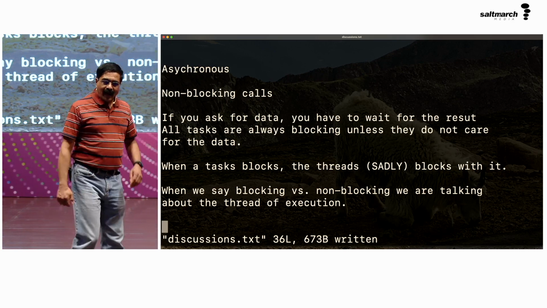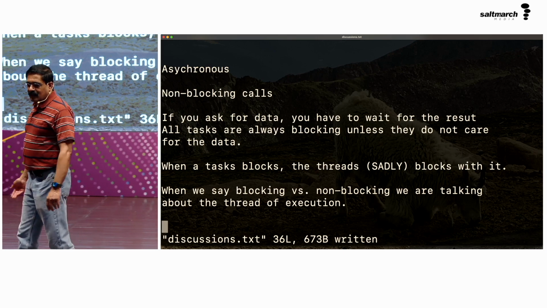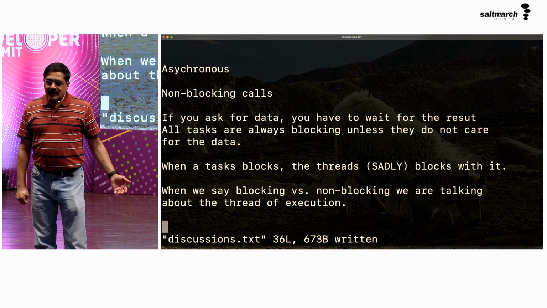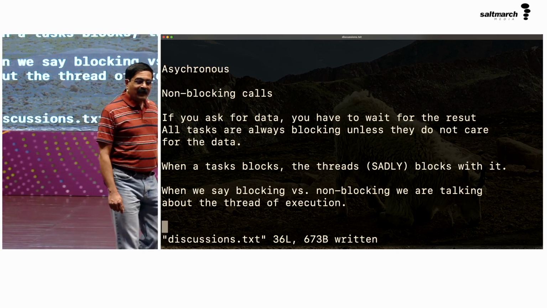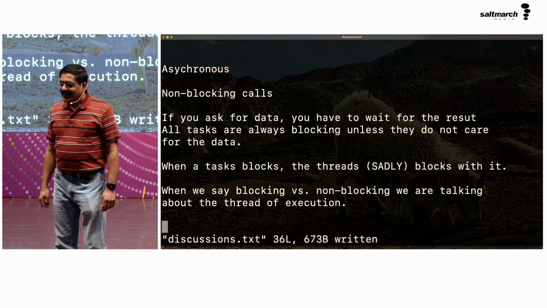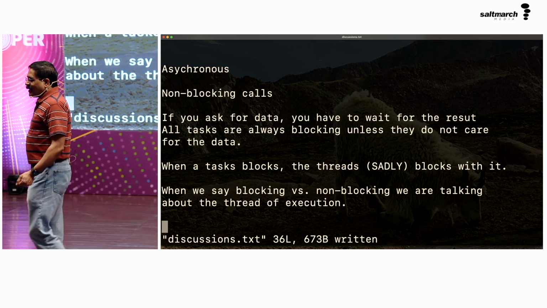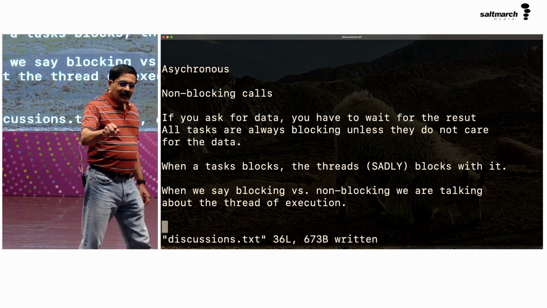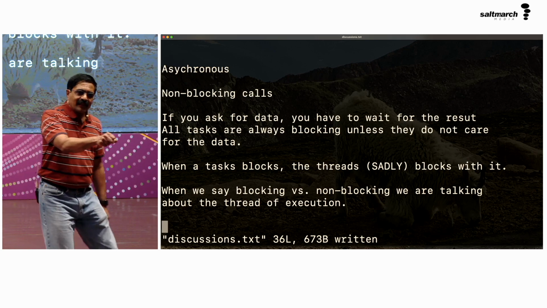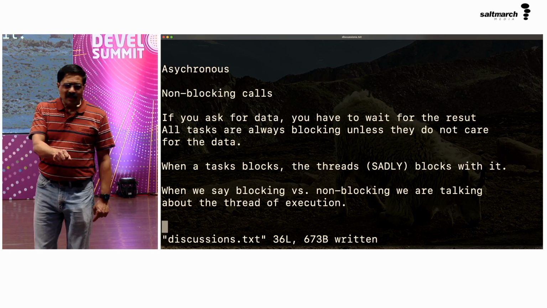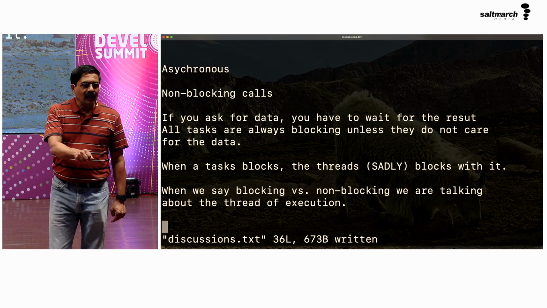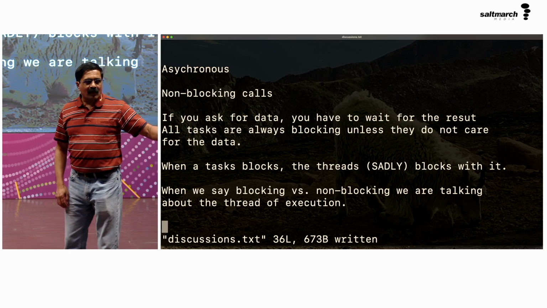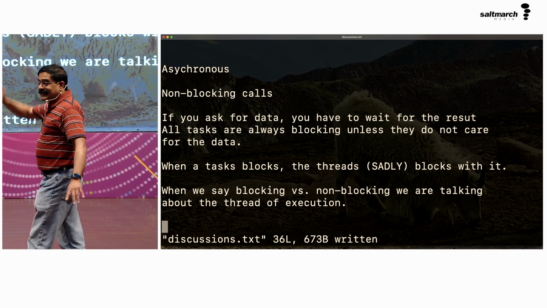Now, on the other hand, if you sleep along with the child, then you are like the thread in Java. Because the task says, I want to sleep. The thread says, great idea. Let's sleep together. So you say, wait, I created a thread. The thread is calling the task. The task is taking some time. And the thread says, don't worry about it. I'll be here for you. And you're like, wait, but the application is not responsive. What should we do? Ta-da!